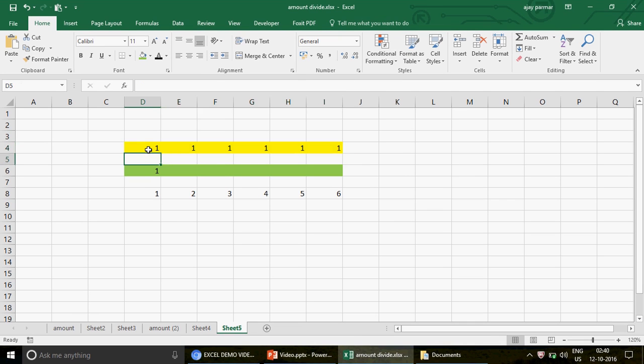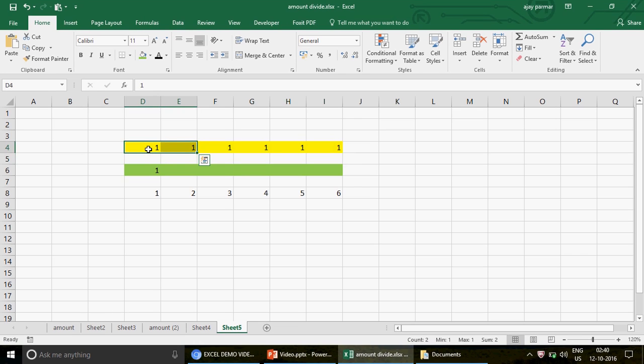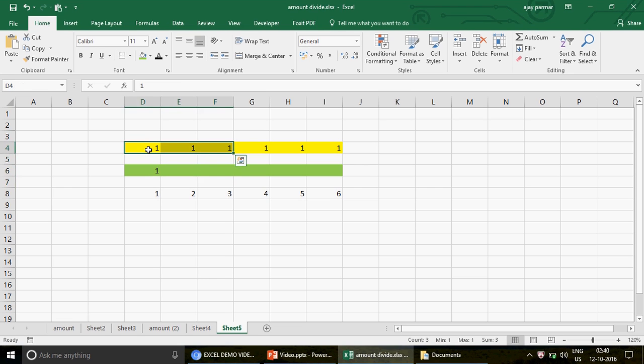So basically what is happening, your start point is not changing, but gradually by every cell, for example here you need 2. How are you going to get the 2? Obviously this plus this. Now here how are you going to get 3? This plus these 3 cells. So I'm going to freeze the D4 here.